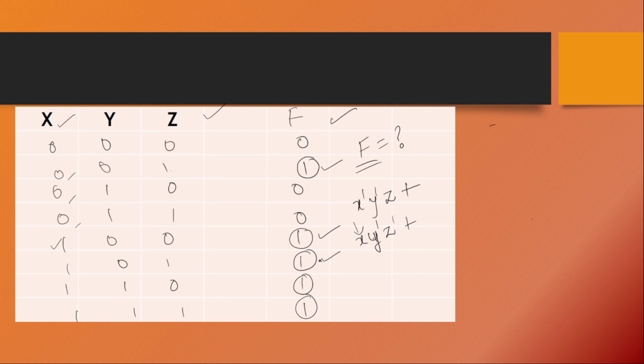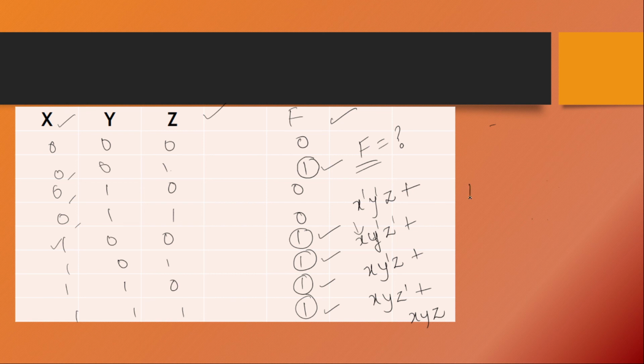Then for the next one, I will get 101, which is nothing else but x, y dash, z, plus the next one 110, which is nothing else but x, y, z dash, and finally we have the last one, 111, which is nothing else but x, y, z.